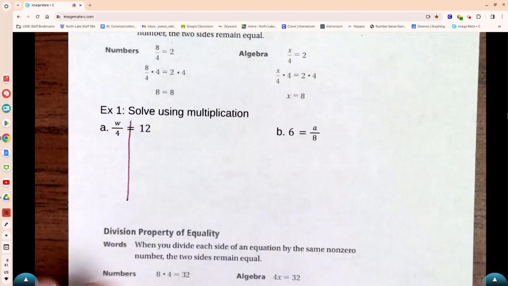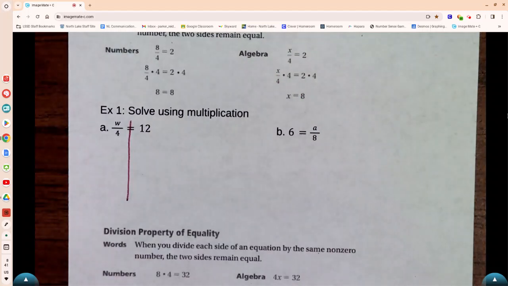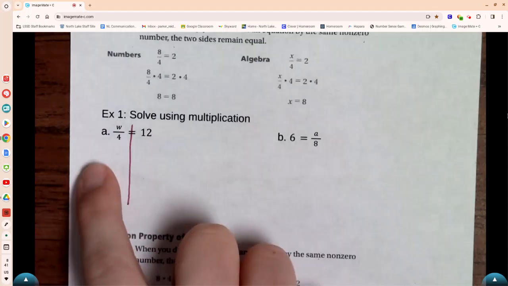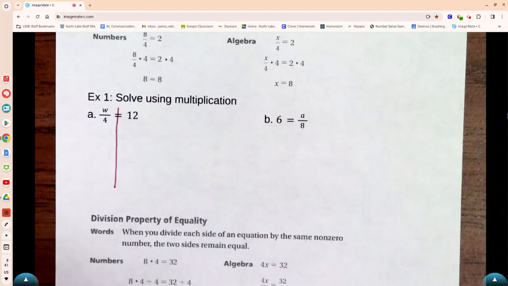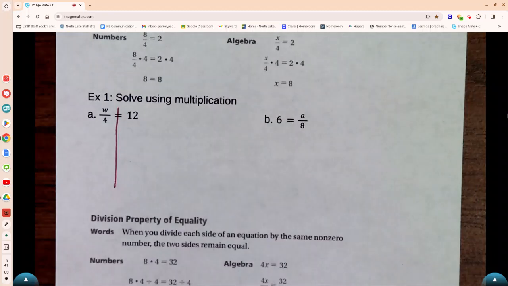Step 1 is drawing a line through the equal sign. And yesterday, there was a student who asked me, why do we have to do that? Does anybody think they know why we do that? Technically, you don't have to. It doesn't change anything, but why might it be helpful to do that? Logan? Yes, it keeps the two sides very clear and helps you make sure you're doing the same thing to both sides.